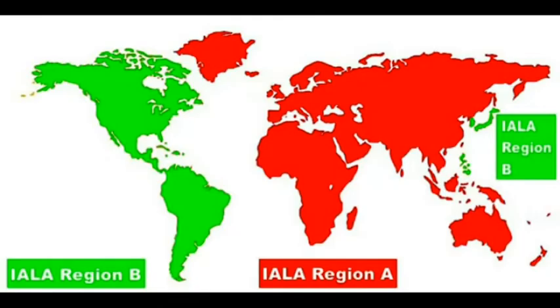The system is called the International Association of Lighthouse Authorities, IALA, with Part B covering the Americas and some parts of Asia where their port-hand markers are green, whilst the rest of the world maintains a red buoy to port marker system which is known as IALA A. The two regions of the world are shown on the map here.